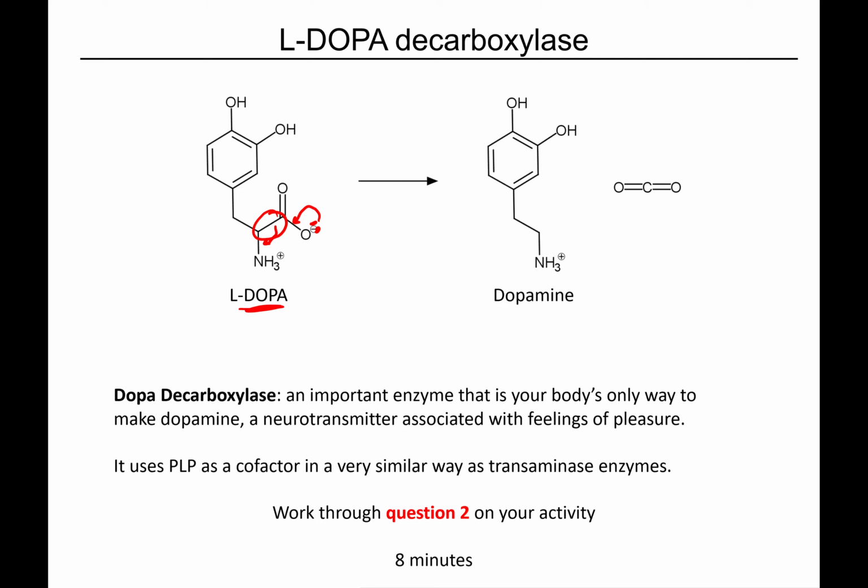The value of using PLP here is that this being our alpha carbon, this being the nitrogen that ultimately is attached to our cofactor, that makes the Schiff base. If this bond right here is the one that's in the plane of the pi system, then it's this bond that's reactive. So these electrons in this bond right here are electronically linked all the way down to the nitrogen in our PLP cofactor. So bear with me here. This nitrogen is part of the Schiff base that's on our cofactor, and I'm not going to draw everything out, but I'll draw enough.